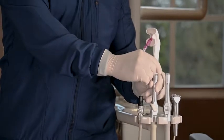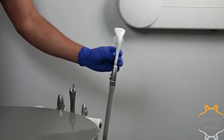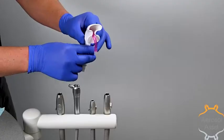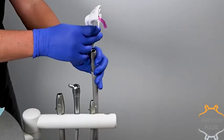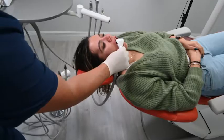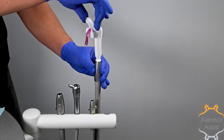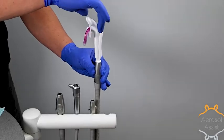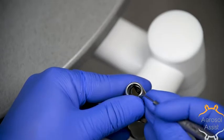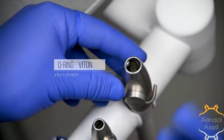The aerosol assist is designed to fit a standard HVE connector. If the aerosol assist is not snug when you place it on the HVE, the O-ring is probably missing or needs to be replaced. Missing or damaged O-rings are common and cause the aerosol assist to not attach. Visually verify that the O-ring inside the HVE is intact to ensure you are ready to install the aerosol assist. If the aerosol assist is loose on the HVE, the O-ring may be worn out or missing. A probe can be used to remove the old O-ring and should be changed every 3-4 months or when the aerosol assist starts falling off too easily.